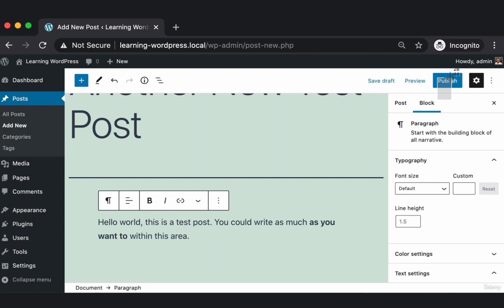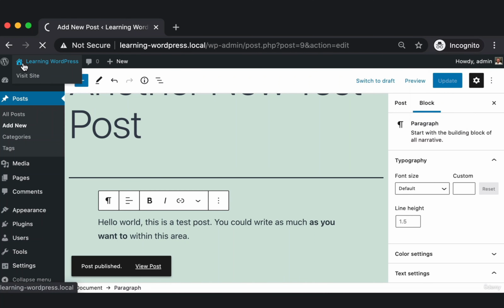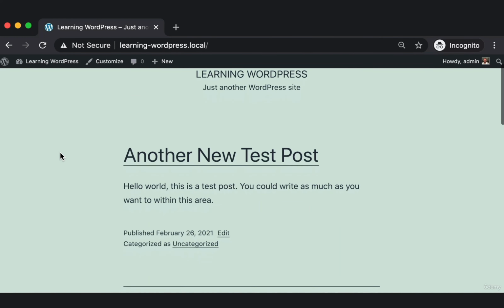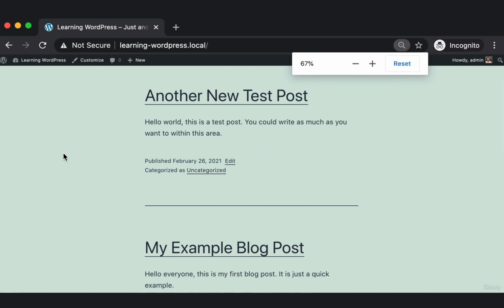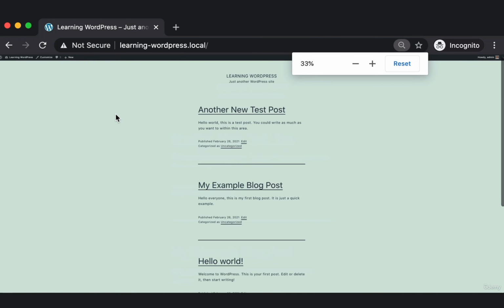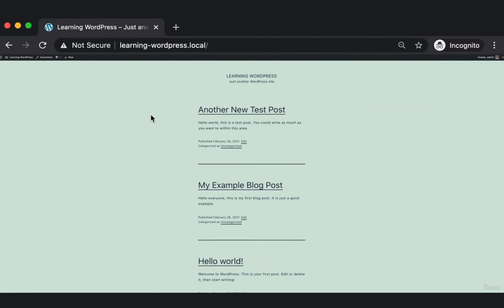So over on the right-hand side, I will click the blue publish button. All right, and then I can use this link up in the header again to switch back to my public-facing website. And there it is. Notice how our newest post comes first. Right? So this is the post we created a few minutes ago, and this is the one that we just now created. So on the front end of your website that the public sees, WordPress will always sort your posts by the date that they were created, and the most recently created posts are up at the top.